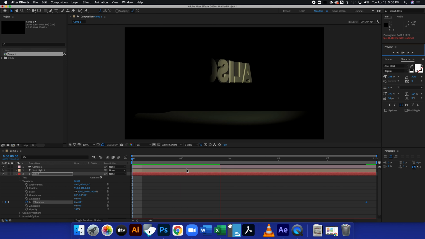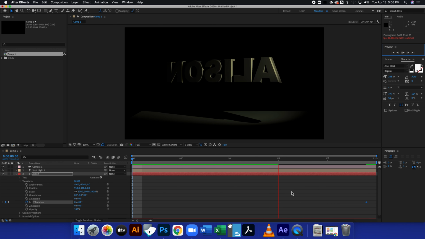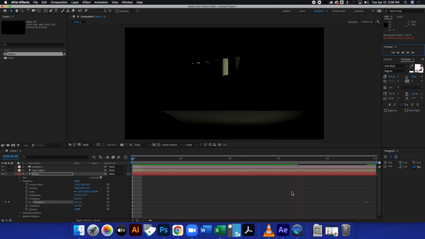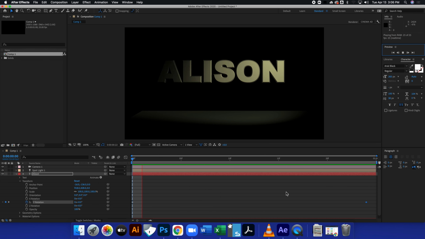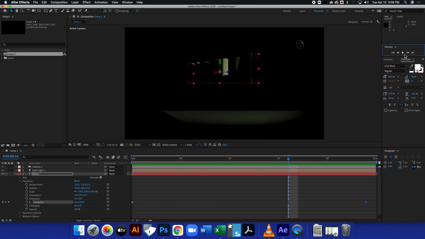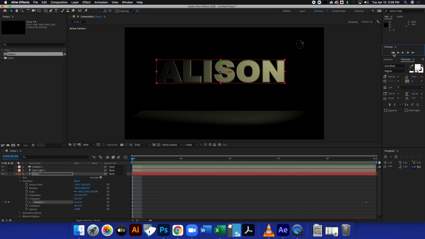I think my light is off a little bit. As you can see, it's a little dark on this end. So I probably need to adjust my light. Yay, as you can see, there it goes. So now that I'm done with my animation, I probably would go back and fix the light a little bit.